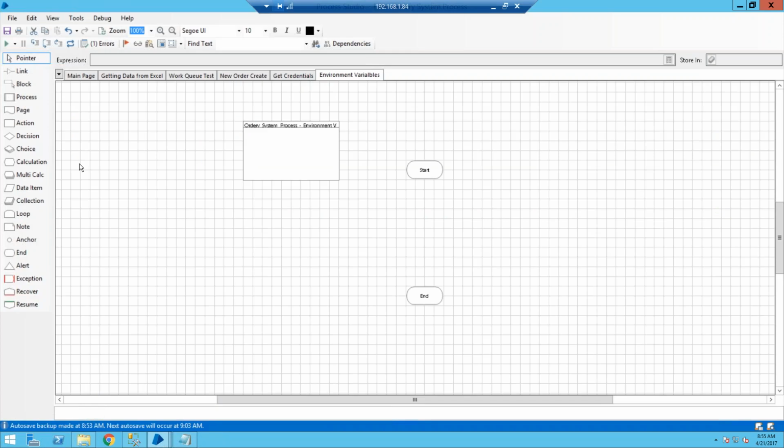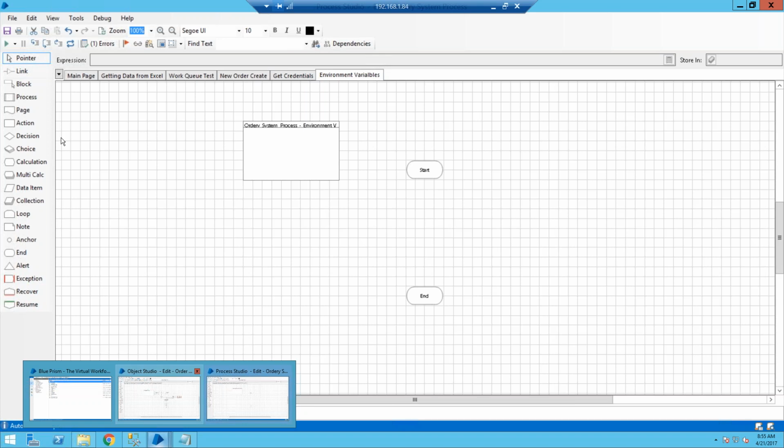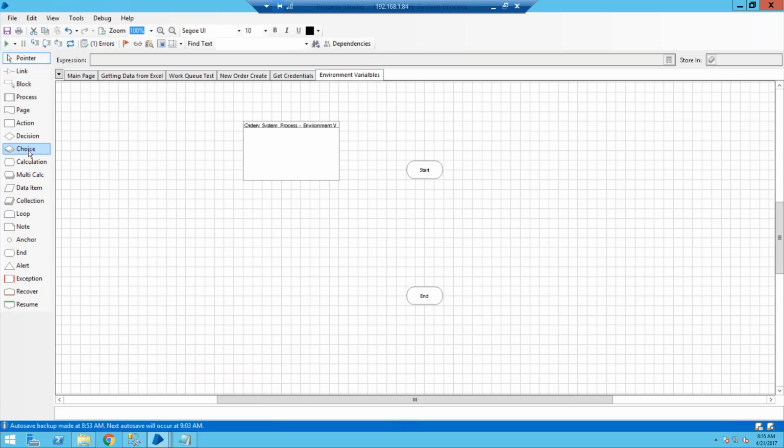So the third one is the choice stage. This is simply, if you have used .NET, what we call a switch case.